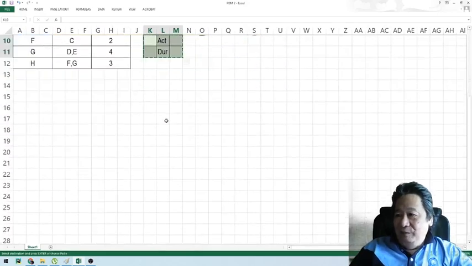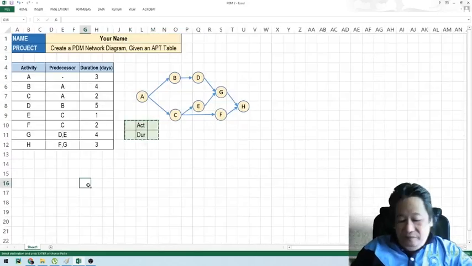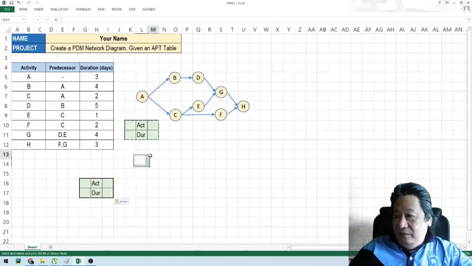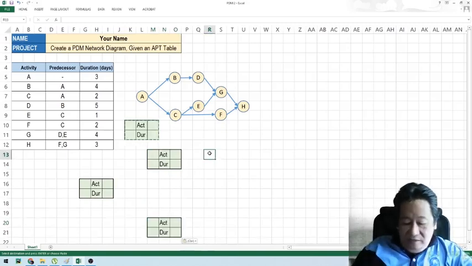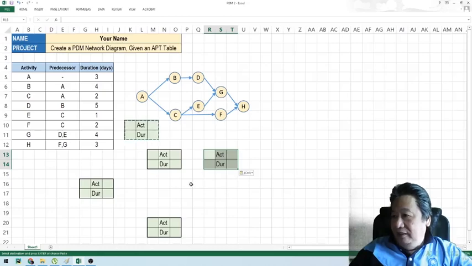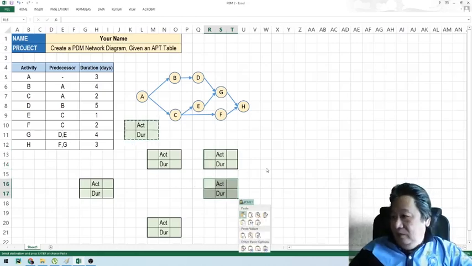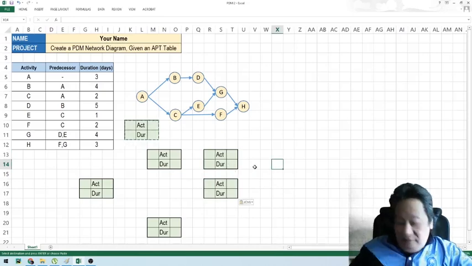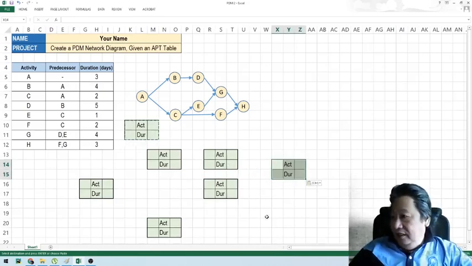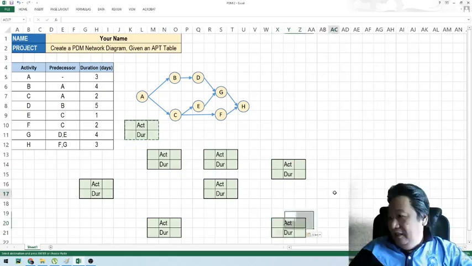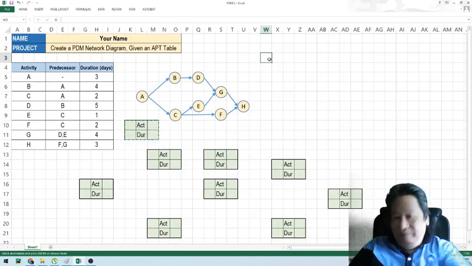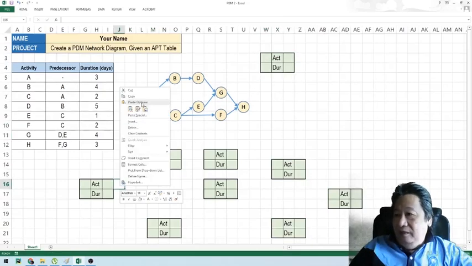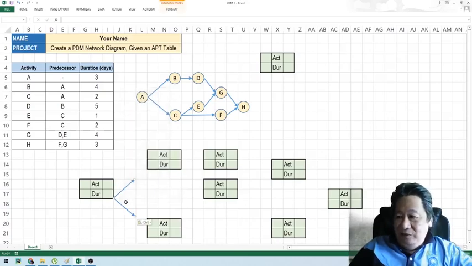Let's make it smaller. We start here for A. We make another one here and another one here. One is here. There's one at the center and one that proceeds after this and here and here. Let's put this out of the way. We can copy the arrow.